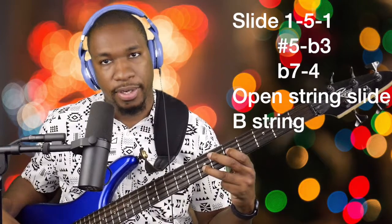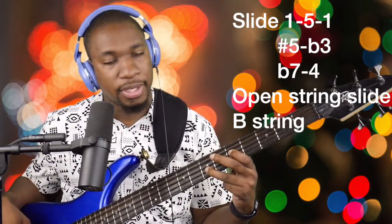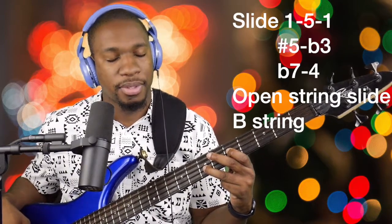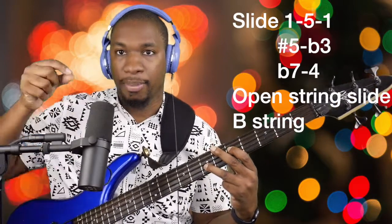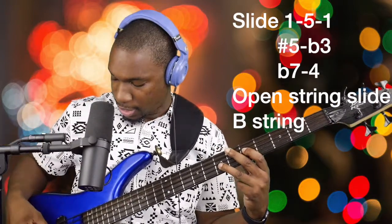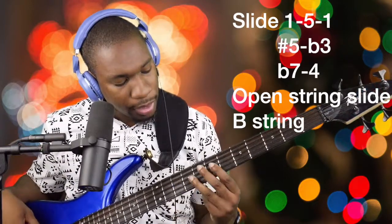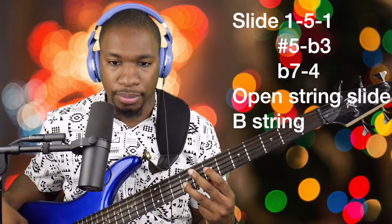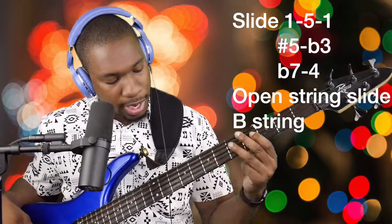It's our next right there. All right, so that's it. Sharp five at the bottom and a flat three at the top, and they're played exactly at the same time. And I'm using this kind of motion right here to get that on the two strings. Right. Then you're going to go to the flat seven and the four. Okay? Same thing. So you slide.